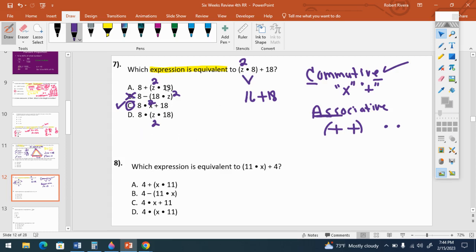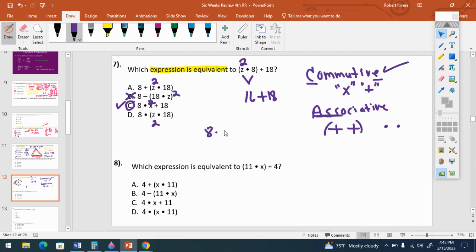Okay, all the other ones are done. So what I recommend is if you're confused with your properties and they give you an algebraic expression with variables like the x, just change the x to 2, this x to 2, 2, 2, 2, and then start solving using the order of operations PEMDAS and check which one will match yours. You will have one like this also. I think they're really simple. The strategy should be change all the variables to 2 and make sure that you start your order of operations and check which one will match yours.